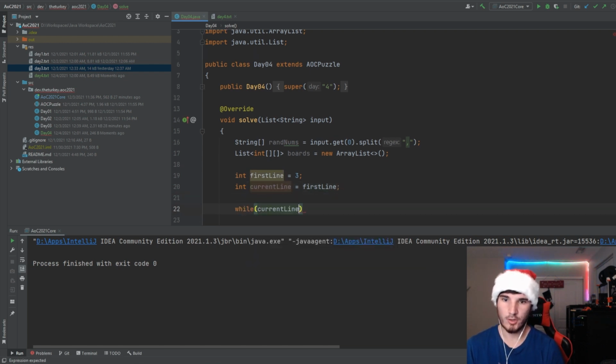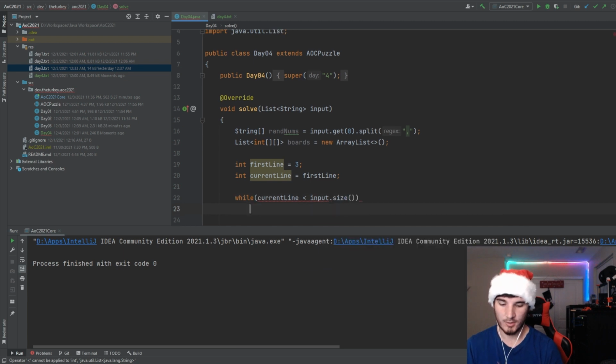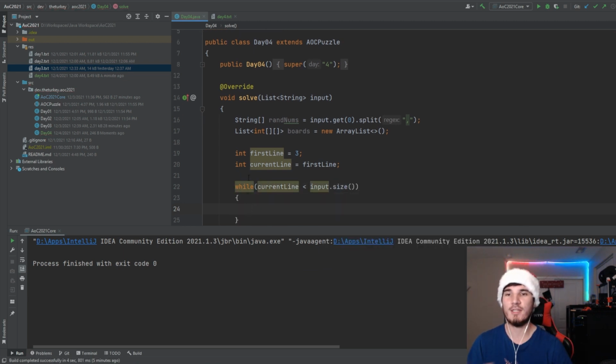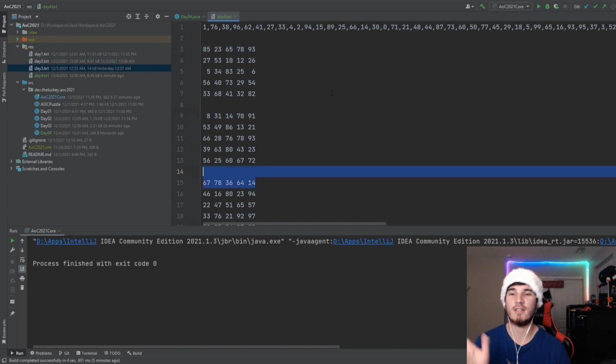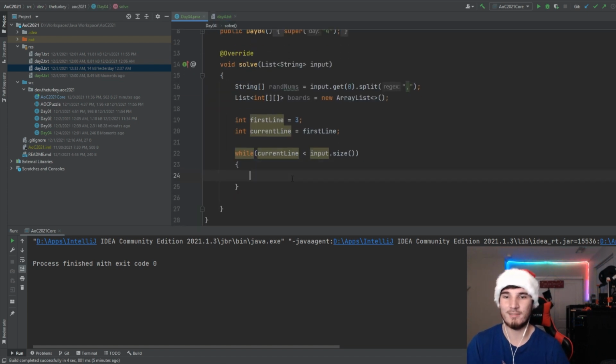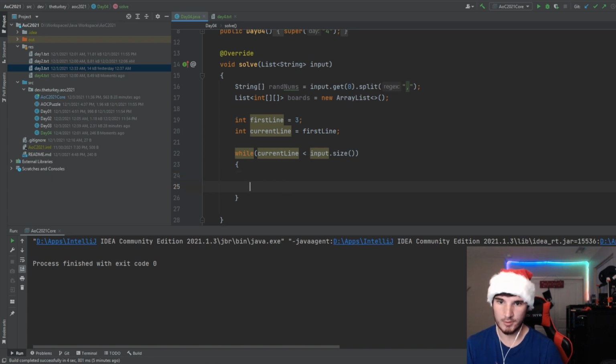While the current line is less than the input size, we're going to go through and grab each line of the boards individually: the first line, second line, third. We're going to do it this way. There's probably a slightly better way, but this is just how I'm going to do it. And then at the end, we're going to do current line plus equals how many? We're on 3 plus 6.